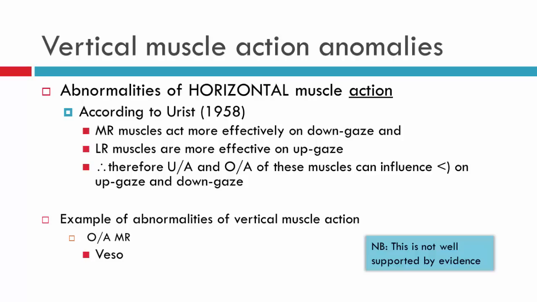As an example, let's say a patient has an esotropia in primary position and the medial rectus is overacting. So in this instance, what we expect is that as the patient moves into downgaze, the medial rectus, which is an adductor, is overacting, the ESO will be larger, and we'll see a VESO in this particular instance.